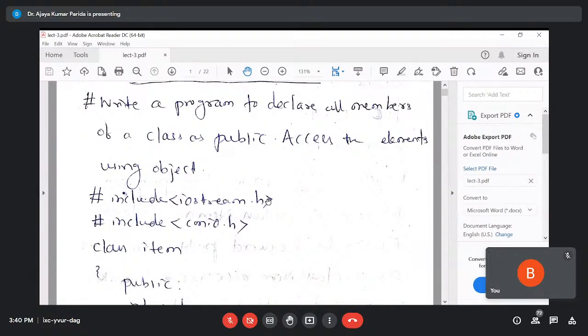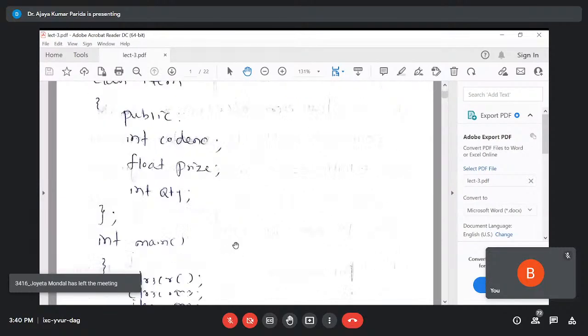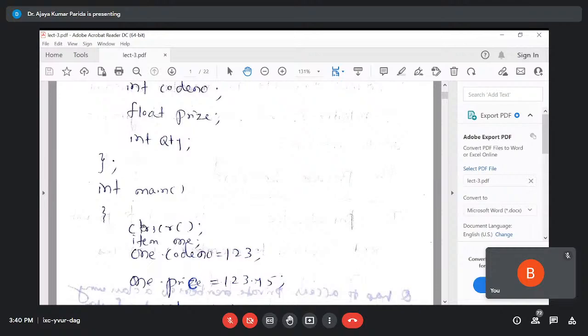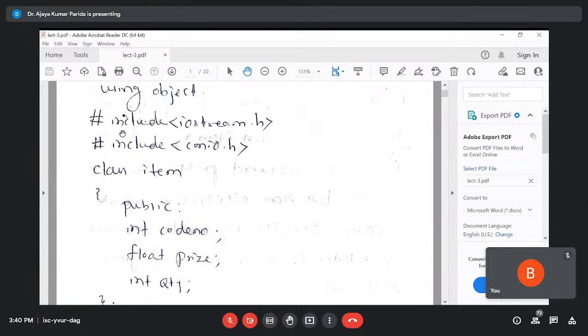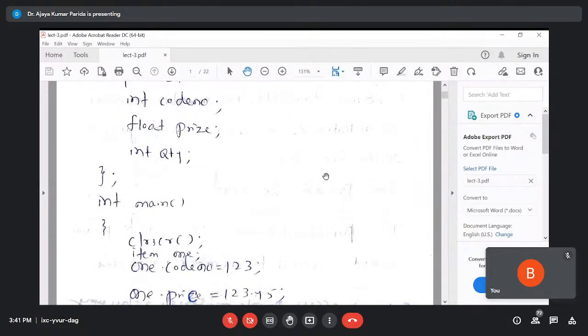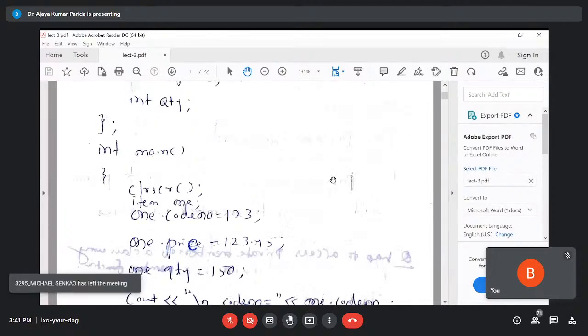Hash include iostream in the first line, and in the second line using namespace std. This much is changed. Another thing: I have written clrscr, clear screen. This function won't be used in Unix; it is used in the Turbo C++ environment. All other things are the same. To compile, use g++ space filename.cpp, and to execute, ./a.out. Are you getting me?